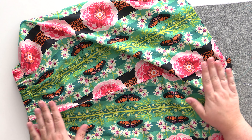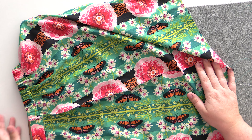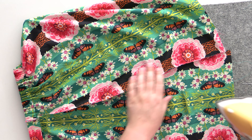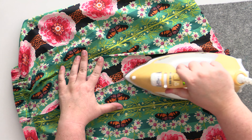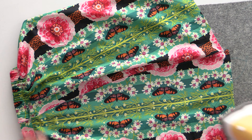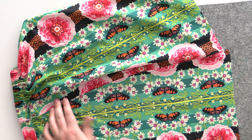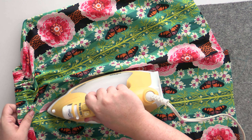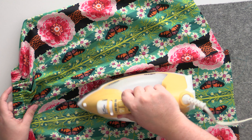Now that we have all the seams trimmed, we're going to press it. I like to press it from the outside first to one side, then we're going to flip it inside out and press it from the inside. What I did here was wrap my skirt around the wool mat so the underside of the skirt is underneath. On your ironing board at home, do the same thing so you're not pressing creases where we don't want them. It doesn't really matter which way you press the French seam — just pick a direction and press it. Around the hip curve, if you have a tailor's ham, go ahead and use that, or you can use your fingers to pull the fabric apart and pull it up a little bit since we're pressing a three-dimensional shape.